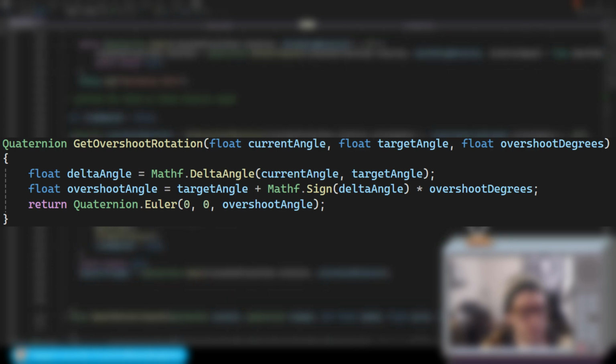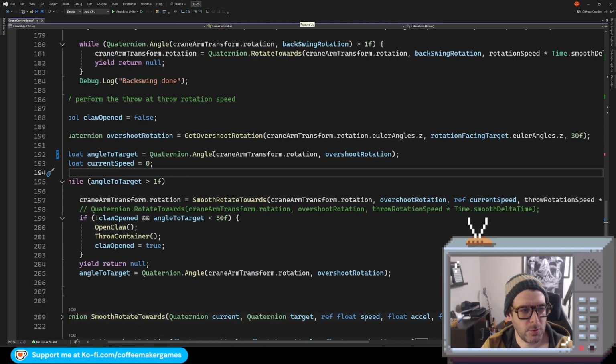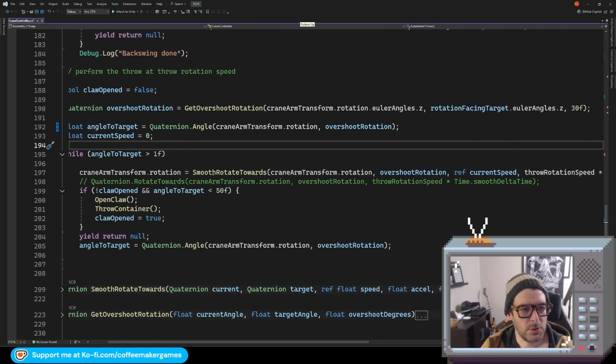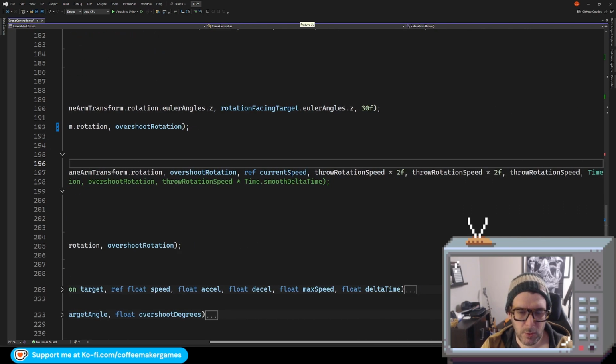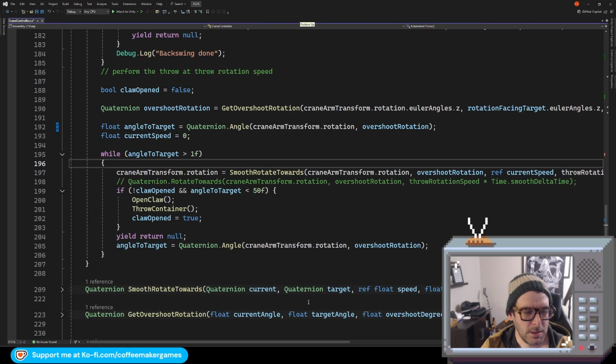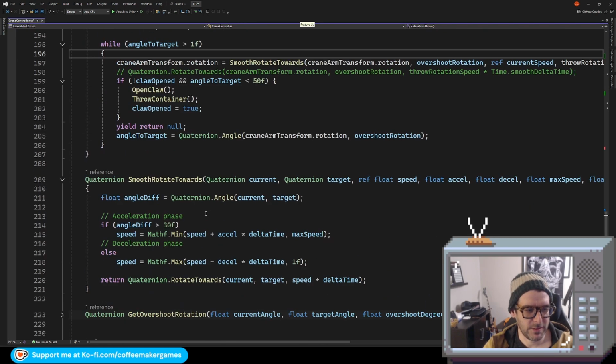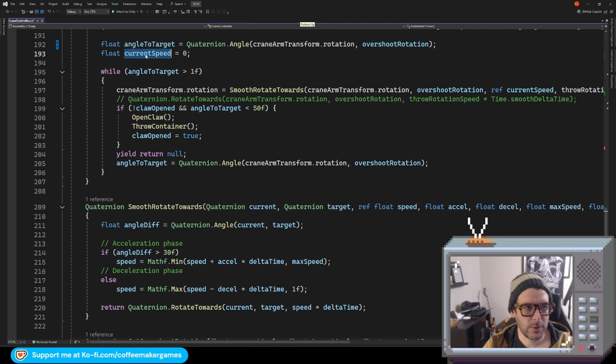So with that, we can essentially just look at the rotation angle and use a smooth rotation from our current rotation to the new rotation. By smoothing the rotation, we get a more natural movement, specifically after we've passed the player direction, we can slow down smoothly. And that just looks a little bit more convincing. So how that is done is by using our current speed, starting at 0, because we just finished a backswing.